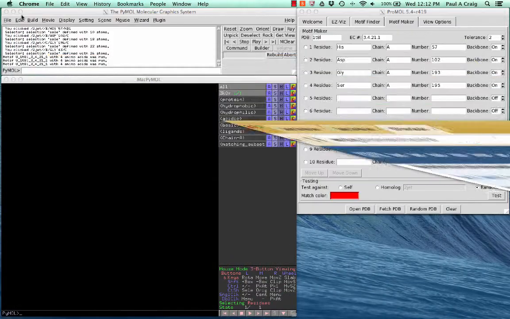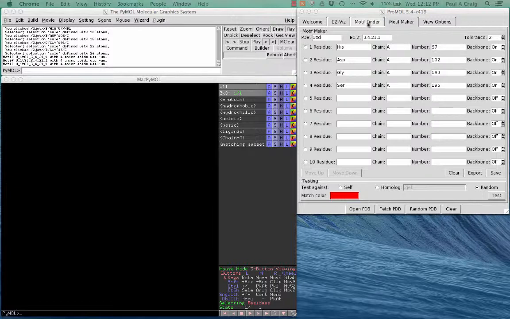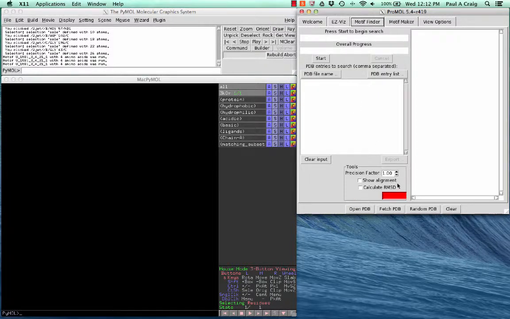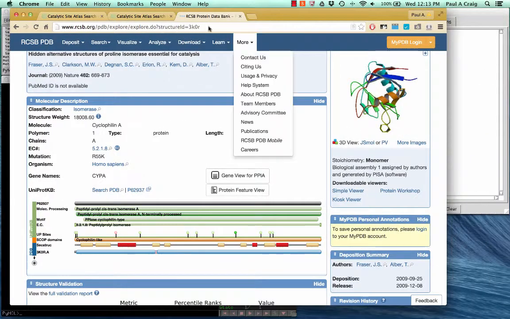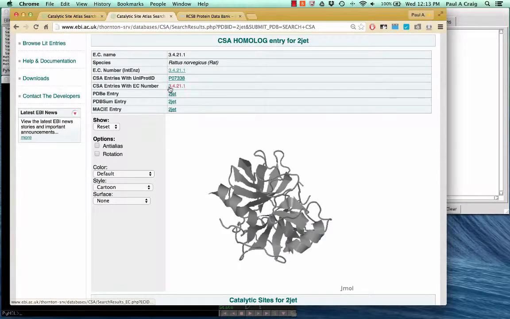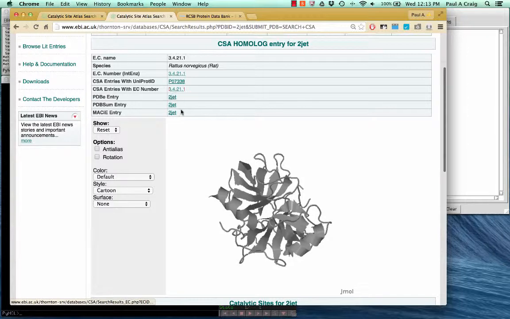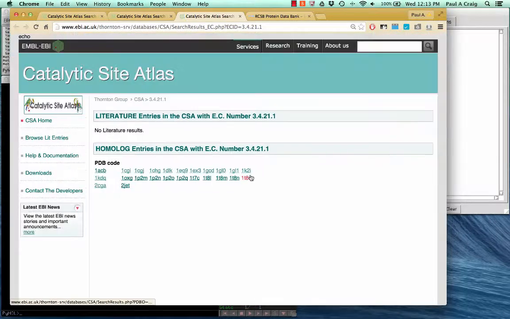Now once we've created a motif, we can then go over into Motif Finder. And if I go back to the Catalytic Site Atlas page and looking for homologs for 3.4.21.1, here's that list again.